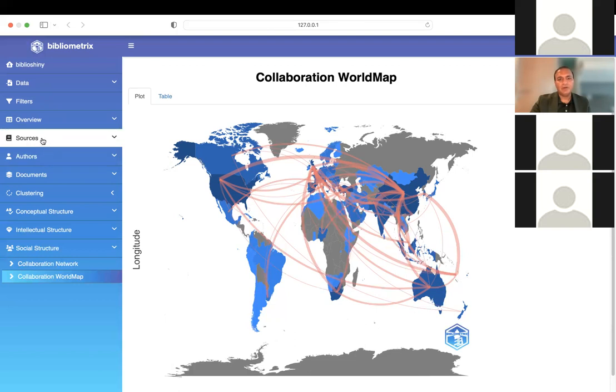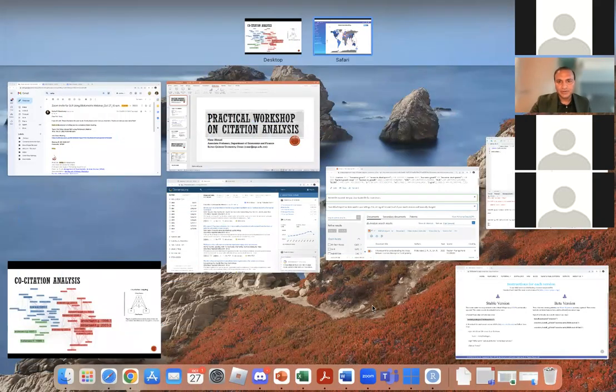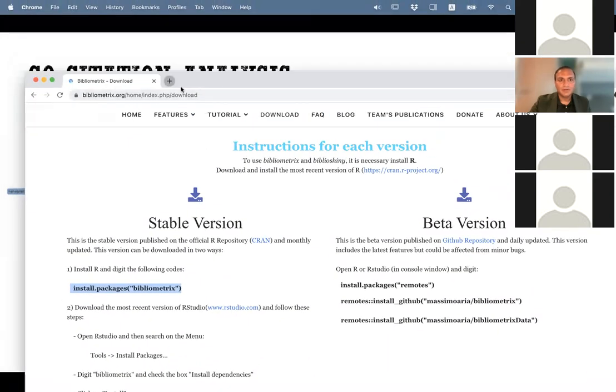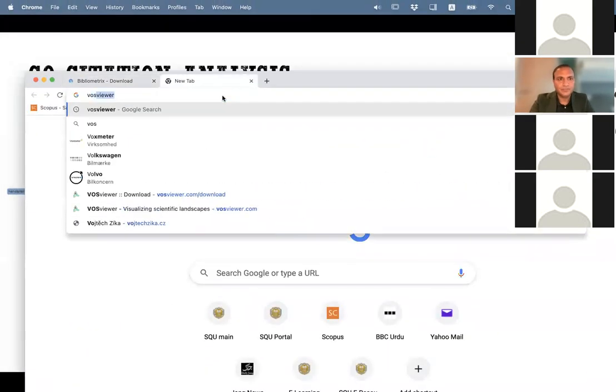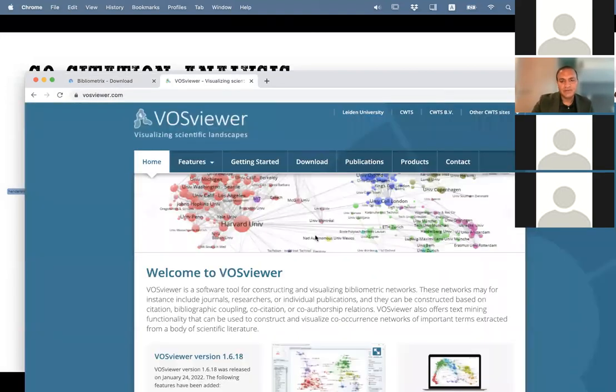And then, I also mentioned that there is another software for creating networks between the papers. So for WASP viewer, let me show you if I have it here. If you go to the browser, you write WASP viewer. So it's a visualization software. Again, you see it will create the networks.